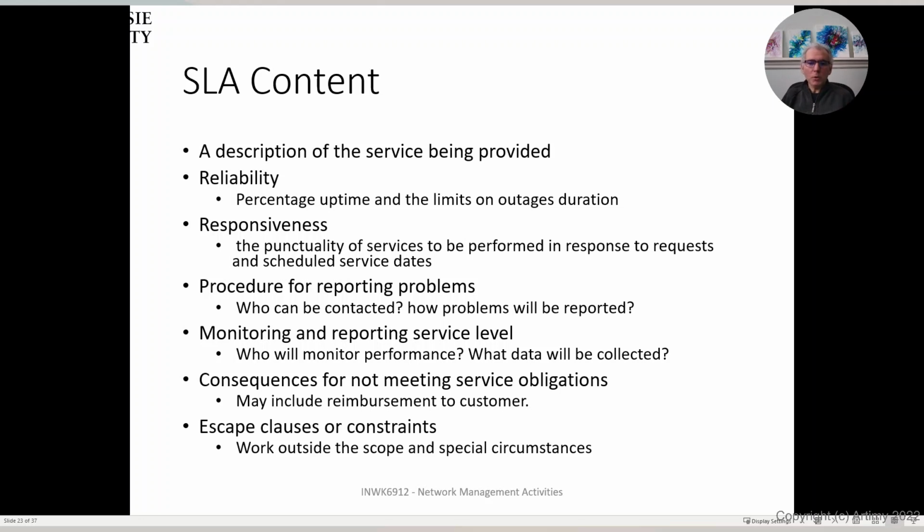Also, who do you call if you have a problem in the network? Should you call the president of the company or the tech support? Right? So sometimes the SLA describes an escalation procedure. What is the escalation? You may call the tech support, that's the first number that you call, the 1-800 number in North America. So you call and report your problem.